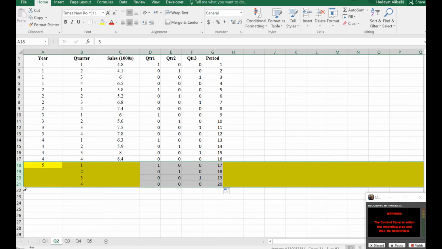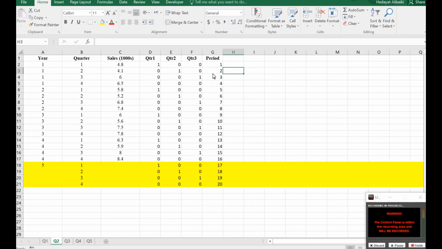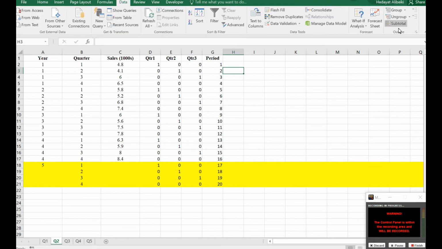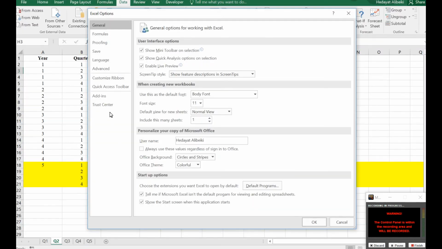So I'm going to start with the seasonal one first. I'm going to go to my data tab. I don't have my data analysis, so I just need to go to the file option.